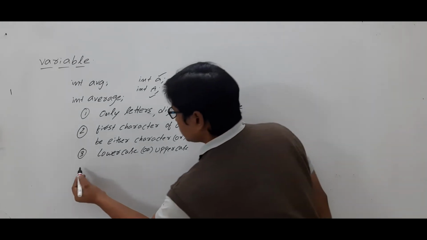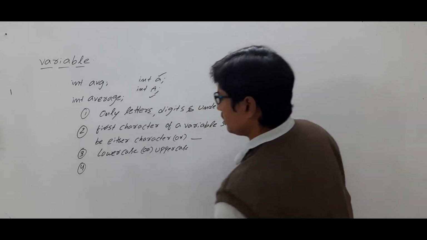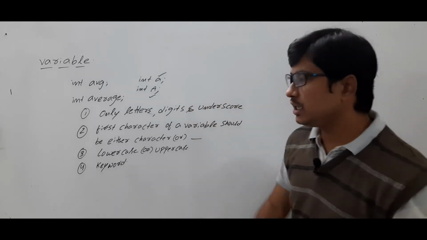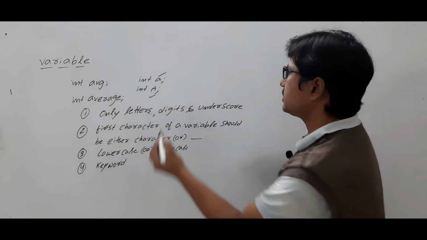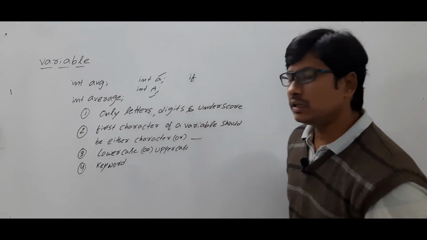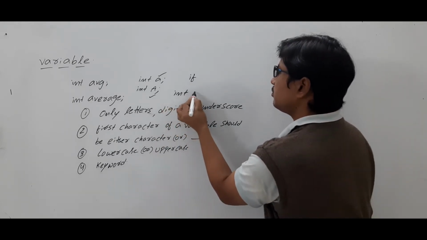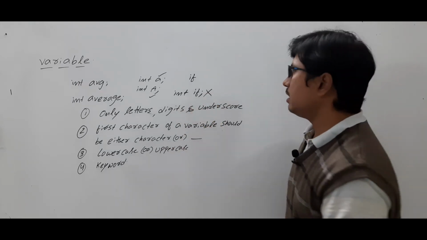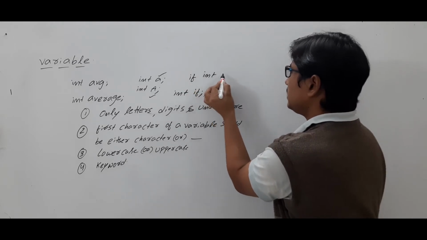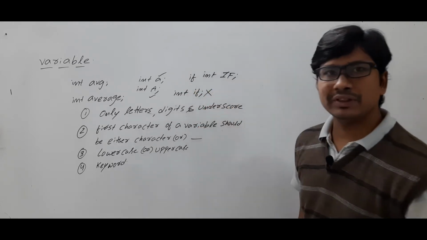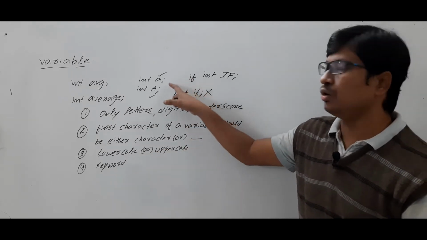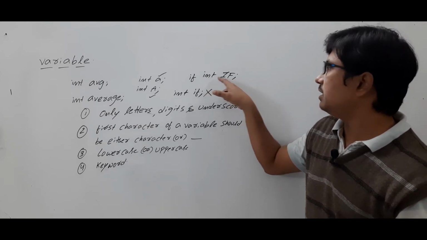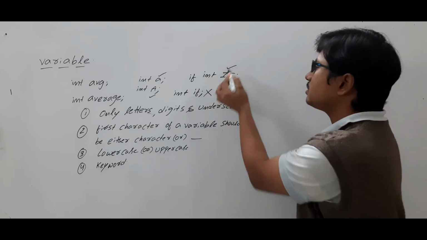Okay. And then next rule is that, okay, it should not be a keyword. You cannot use a keyword as a variable name. Suppose let's say that we have a keyword called if. That you cannot use it as a variable. If you write int if, then it will give an error for you. Is it clear? But you can write like this, int IF. Now remember one thing, always the keyword should be in the lowercase. So this is a keyword, but this is not a keyword. So if you are declaring int IF, this is not a keyword, so it is valid.